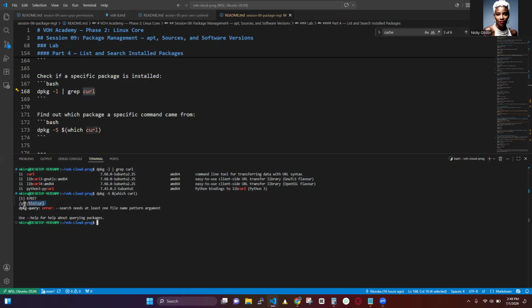Okay, so it's given us the package, the /usr/bin/curl. So that's the package that the curl command came from.